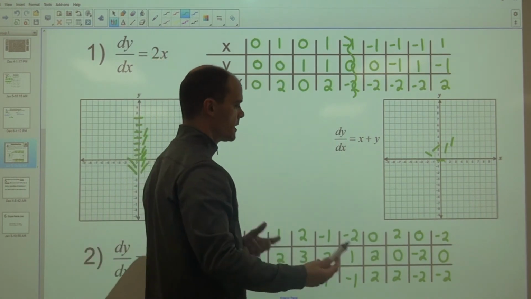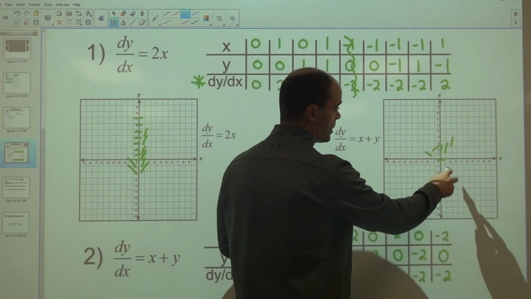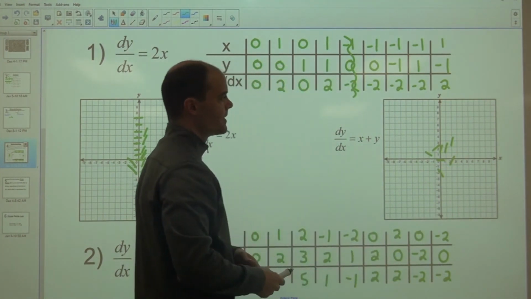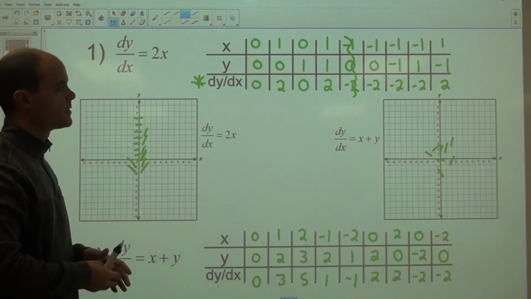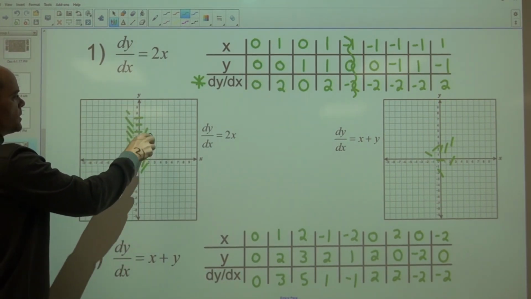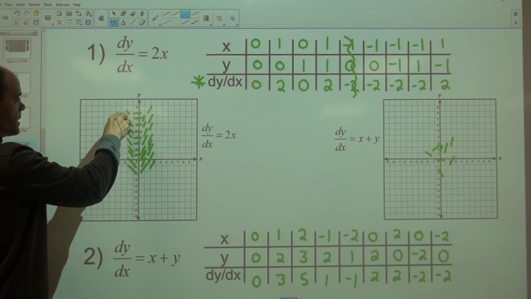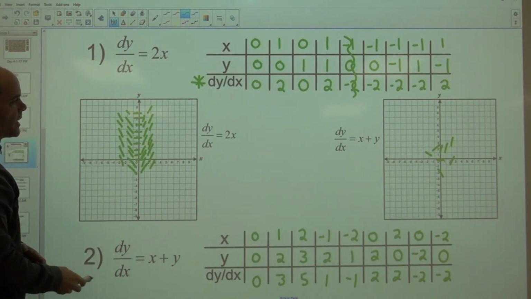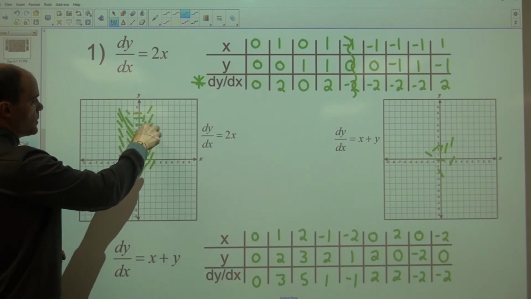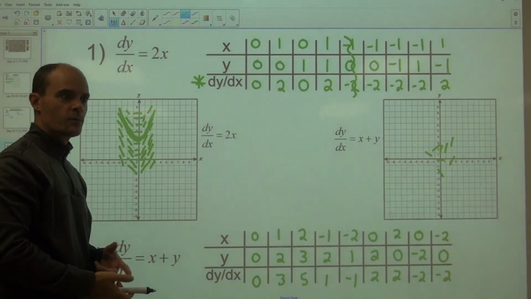And we just keep collecting these over and over again. This would be a slope of 2. This would be a slope of 2. This would be a slope of negative 2. And you guys get the idea. You're just collecting little mini tangent lines. And as you go, if you make enough of them, you start to realize they take on the behavior of the function you're looking at. I know the function that came before this was x squared, and see how the slopes look exactly like an x squared? That's why we use a slope field.